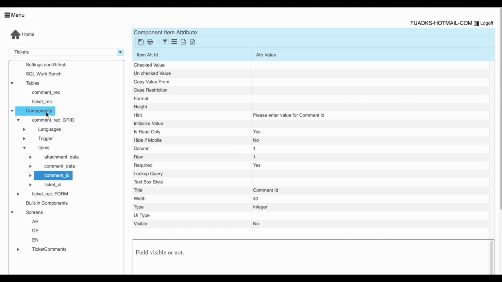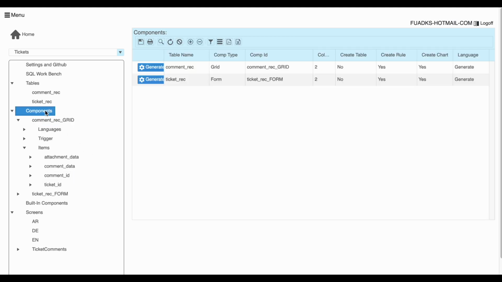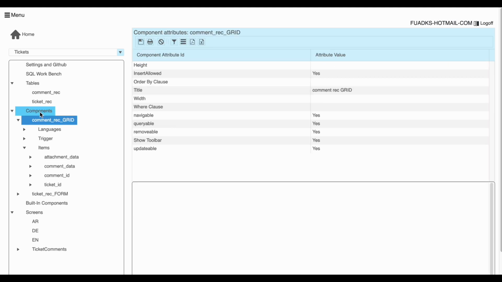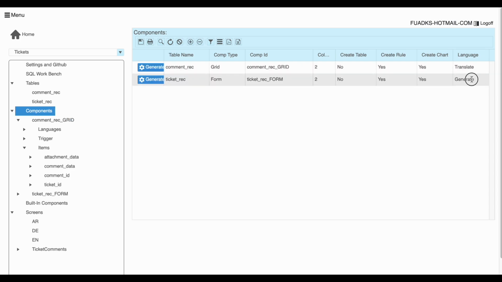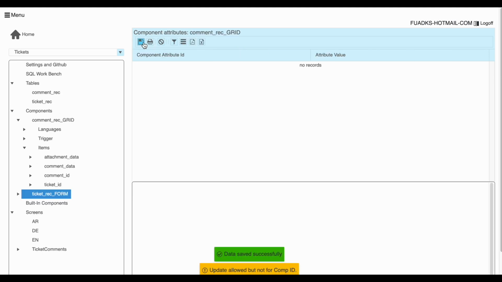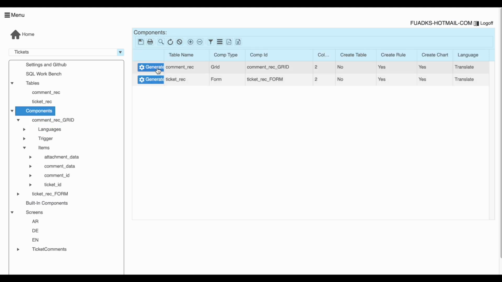Let's now generate the two components, the form and grid. But let us change the language into translate. So this way it will generate the two languages that we have selected, the German and the Arabic. So let's generate the form. It's going to take a little bit more time in order to translate both of them.